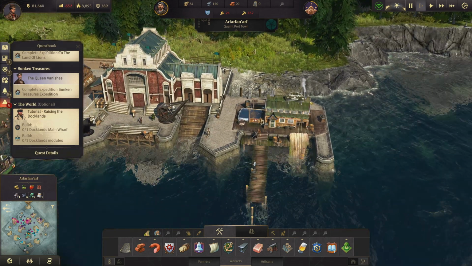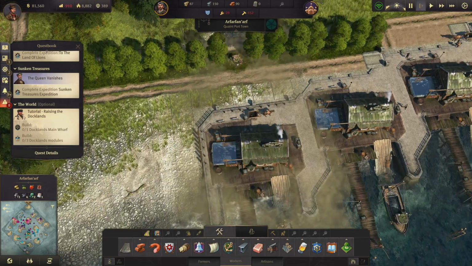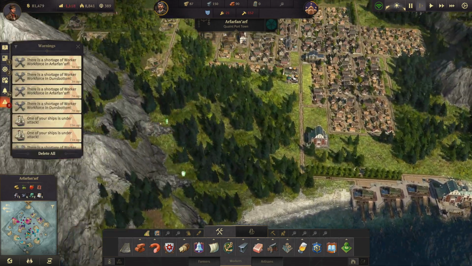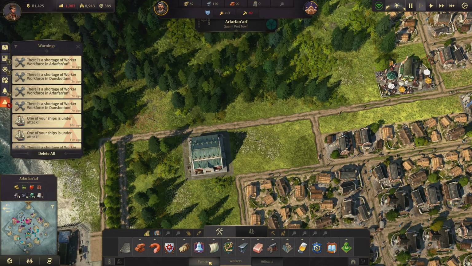So I'm going to actually move this. Place it over here instead. Back on dry land. And then we'll just hook it up like that. Okay. So that'll provide the fish that they need. And then for the clothing, I think we can do this local. And I think maybe we'll just have this be here. I upgraded this warehouse already, so we have a little bit of capacity for it.